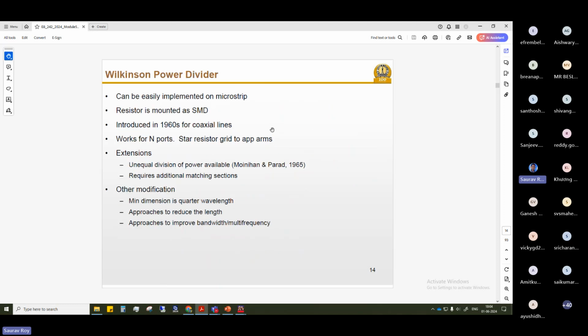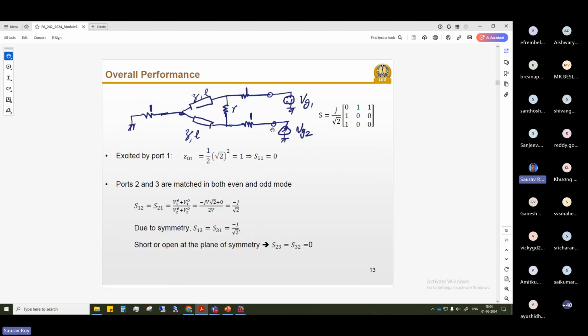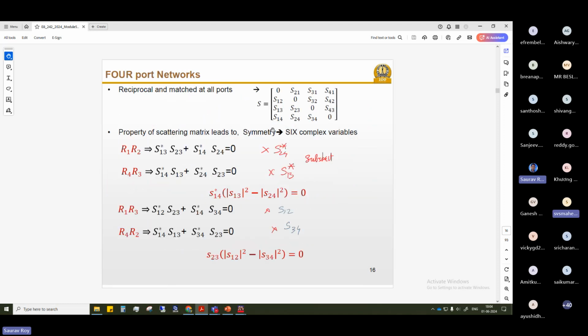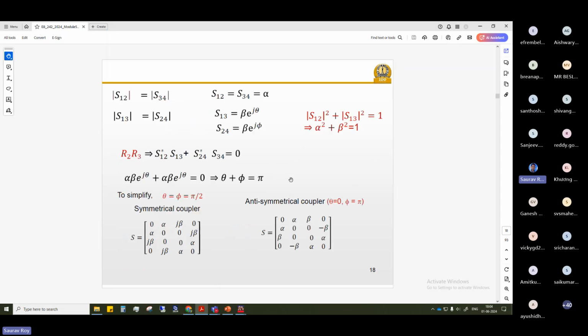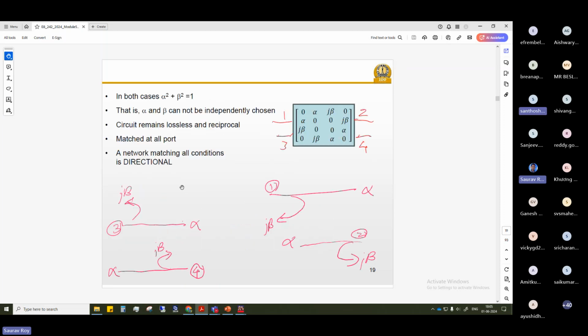See, if you remember all this analysis I did for Wilkinson, I told you the same thing is valid for four-port. If you remember this four-port network I explained, a coupler is nothing but a four-port network, right? Do you remember this? Better you go through the video once again and you will understand. It will be the first class, where the theory was covered.